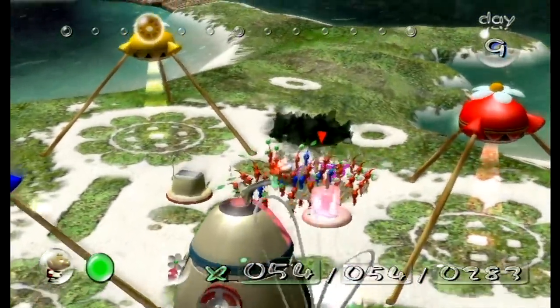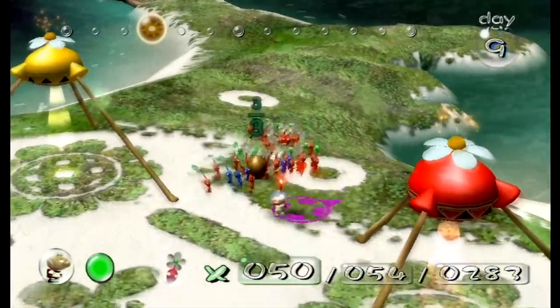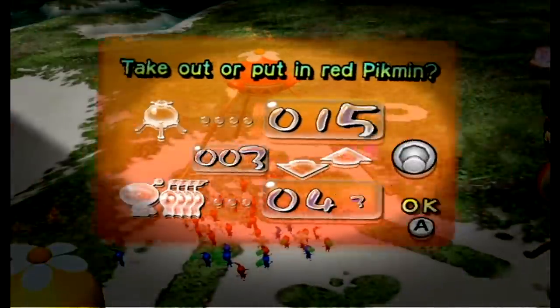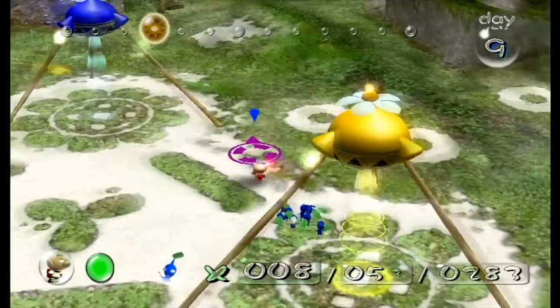But thankfully, since they knew that this was a pain-in-the-ass kind of fight, it drops this golden marble. I'm gonna go ahead and put all of my red Pikmin back and have some of my blues grab that, because I want to demonstrate its effect with the minimal amount of Pikmin necessary. It revives a smaller one, doesn't it?